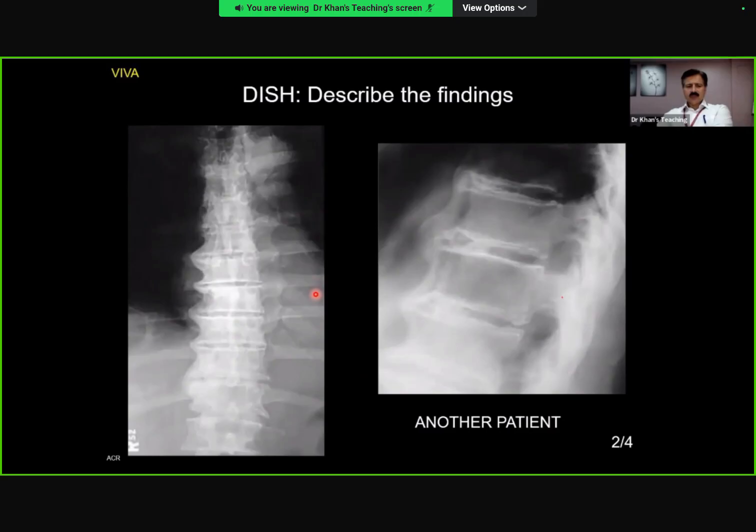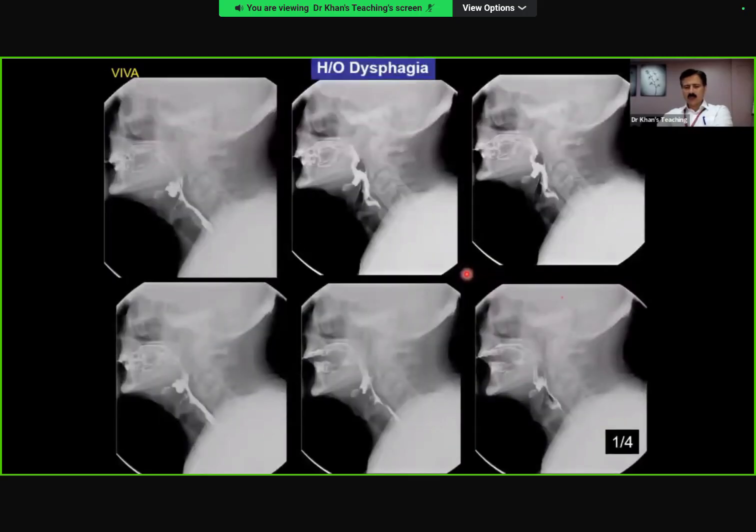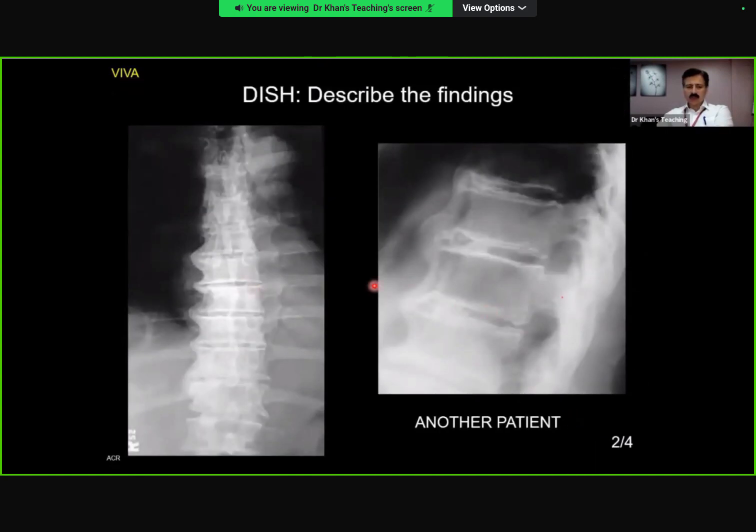What happens is that your case initially was cervical spine. That is a different case. Look at this one. Here there is undulating anterior ossification. You will appreciate that this is more marked on the right side, and on the left side there is none. And this pattern is known. The hypothesis is that the thoracic descending aorta, because it is sitting on the left side, because of its pulsation, you don't see ossification on the left side. So that's the exam answer.